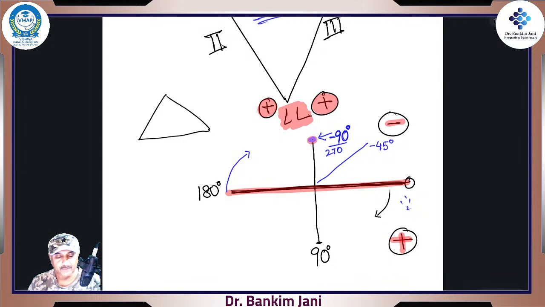The sum of all the angles of the triangle is 180 degree. Remember, if all the sides of the triangle are the same, this side is same as this side, is same as this side, right? That means their angles will also be the same, and in that case all the angles will be of 60 degrees, correct? All the angles will be of 60 degrees, perfect. This is the Einthoven's triangle.